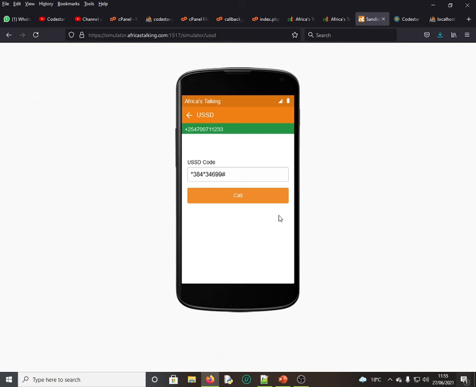It's very easy. We can extend this system to develop other types of systems. And as you know, it's a PHP system, so we can open also the website and be able to have a form where the clients can register, but the payments will be done through the USSD code, as you've seen here, and everything goes well. And yeah, that is it. I hope now you've learned something new.